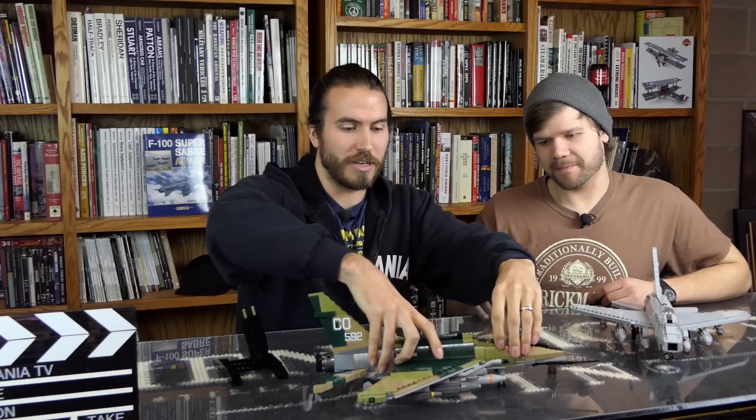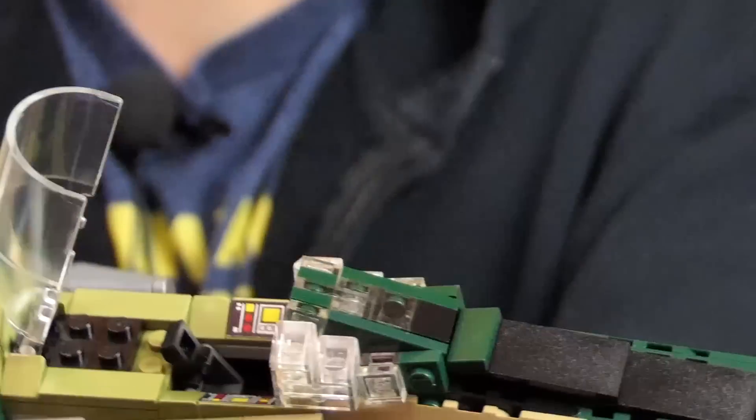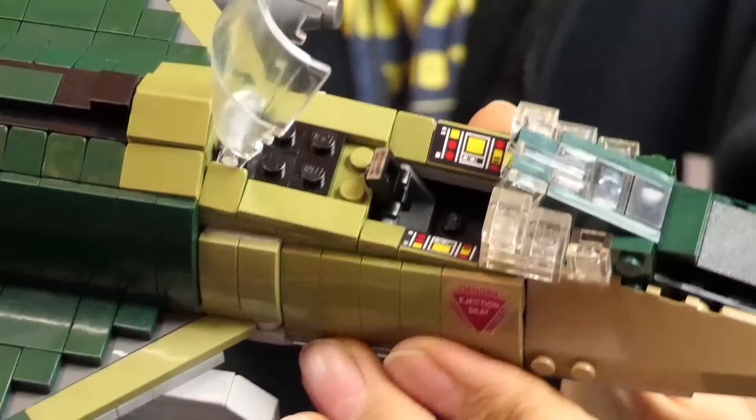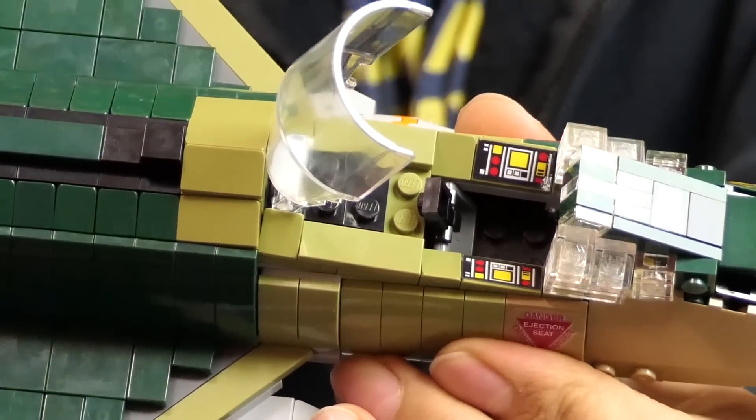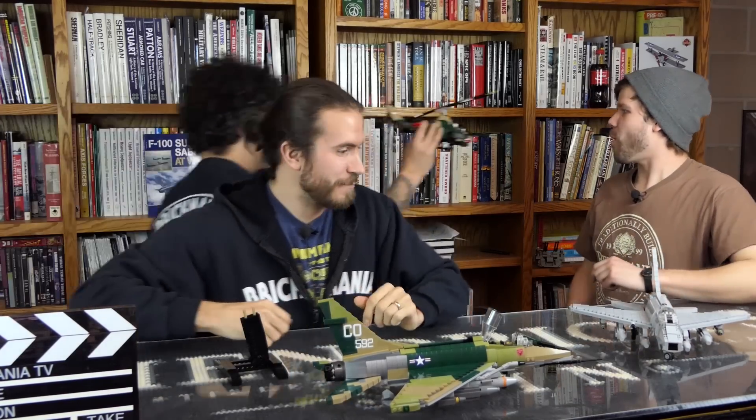The cockpit is cool — we have a detailed cockpit. Landon came up with some sticker ideas; you may recognize the classic Lego button stickers, a little throwback. There's a headrest in the seat, a joystick, and a classic Lego printed tile in the front. Obviously there's also an intake on the front. We've rambled on enough, I think.